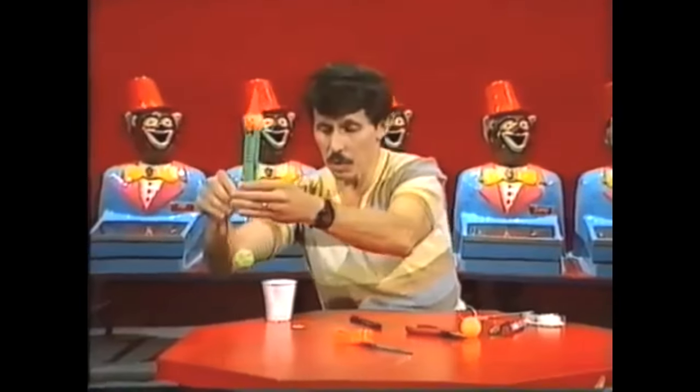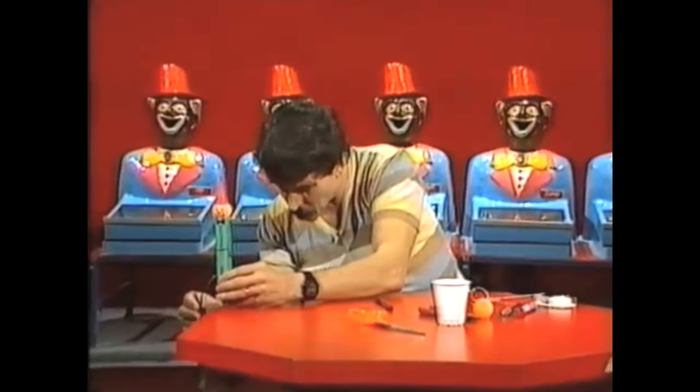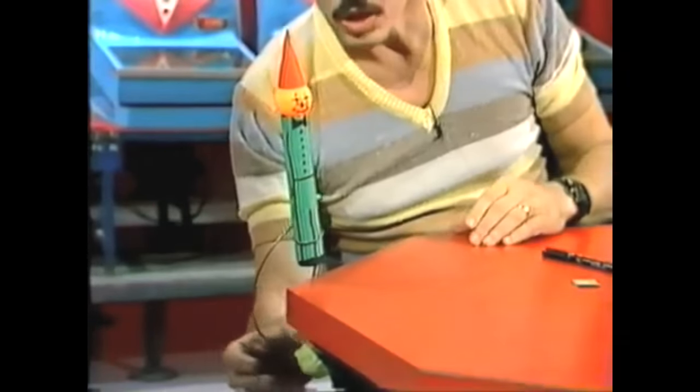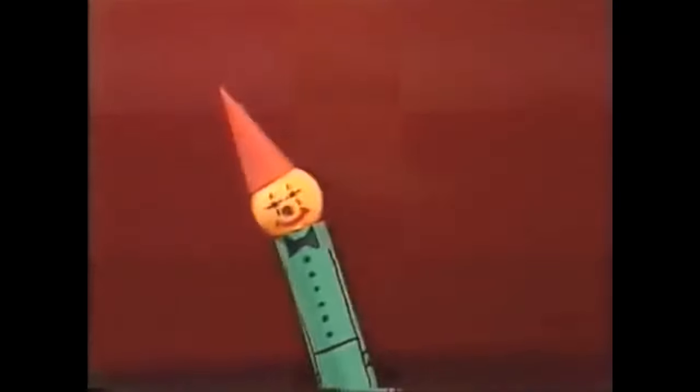Find a good spot on the table and place that short end on the level surface. See if it stands upright, and it does pretty well. And then all you need to do is to give it a gentle push, and if you've made it accurately, the clown should rock backwards and forwards for about 5 minutes.